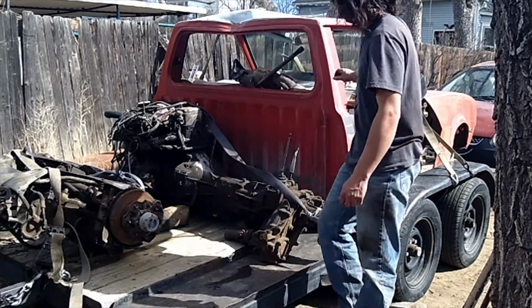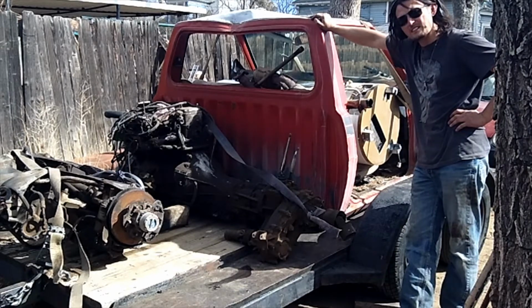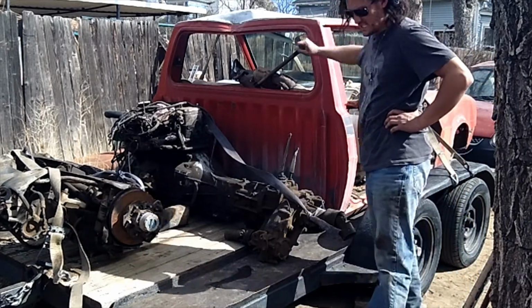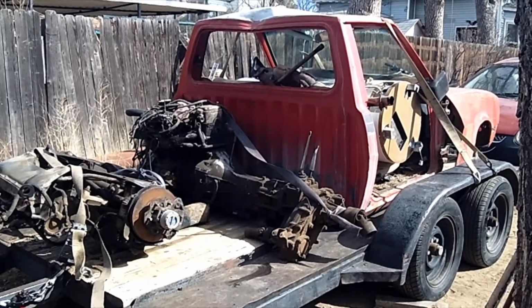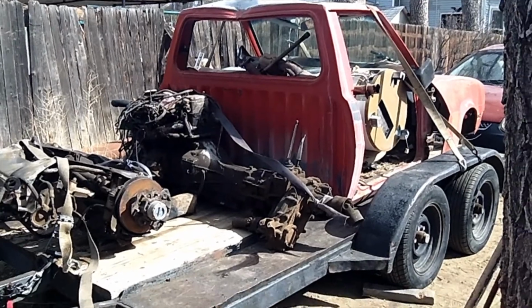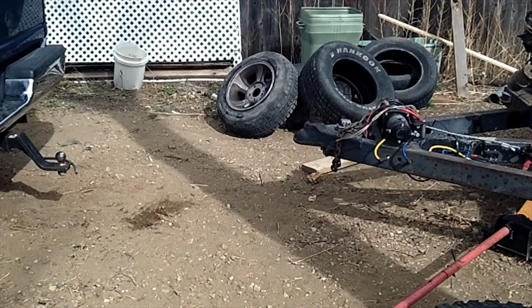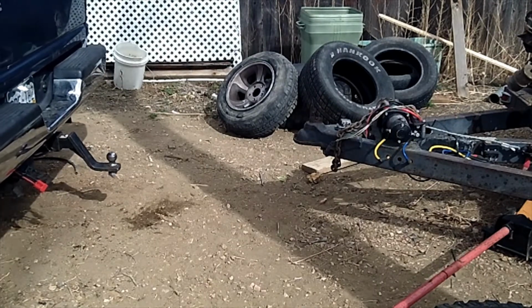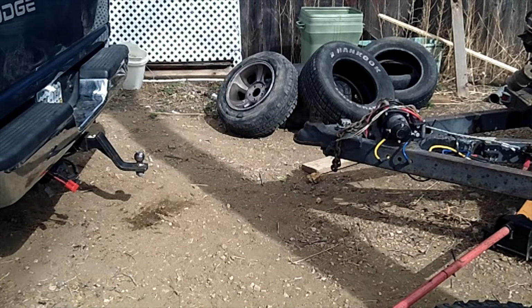So, yep. Man, this is going to be a pain in the ass. Okay, let's catch you after, or once we get to the scrapyard. Oh, I'm nowhere close. This was so much easier with my Datsun.